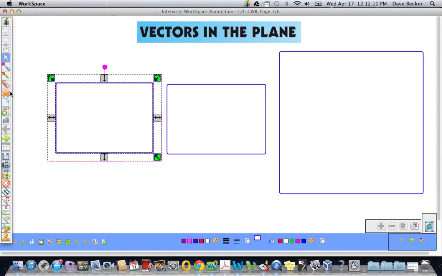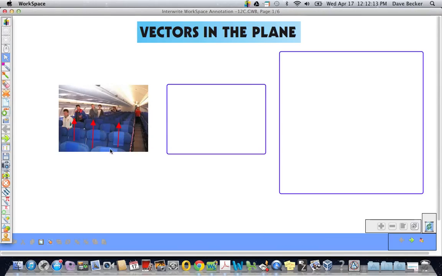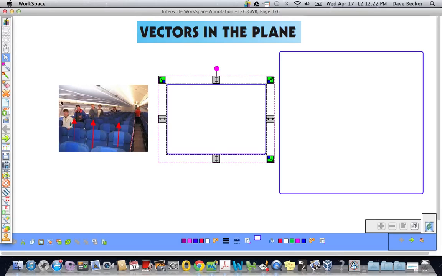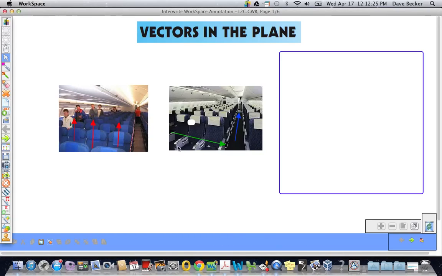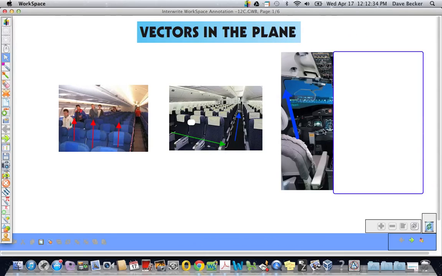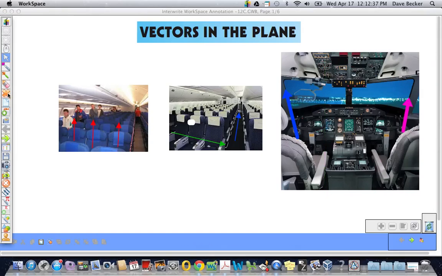So I have three really good examples here. Here we have three vectors in the plane with some other people in the plane, but the vectors are still seated. What else? Here we have a vector sleeping in the plane while another vector is rushing to the bathroom in the back of the plane. And then the last example of vectors in the plane are pilots. Here is the captain, he's in charge of the flight, and then here is the pilot, I guess, and then this is the co-pilot. These two vectors. So those are some good visuals of vectors in the plane.